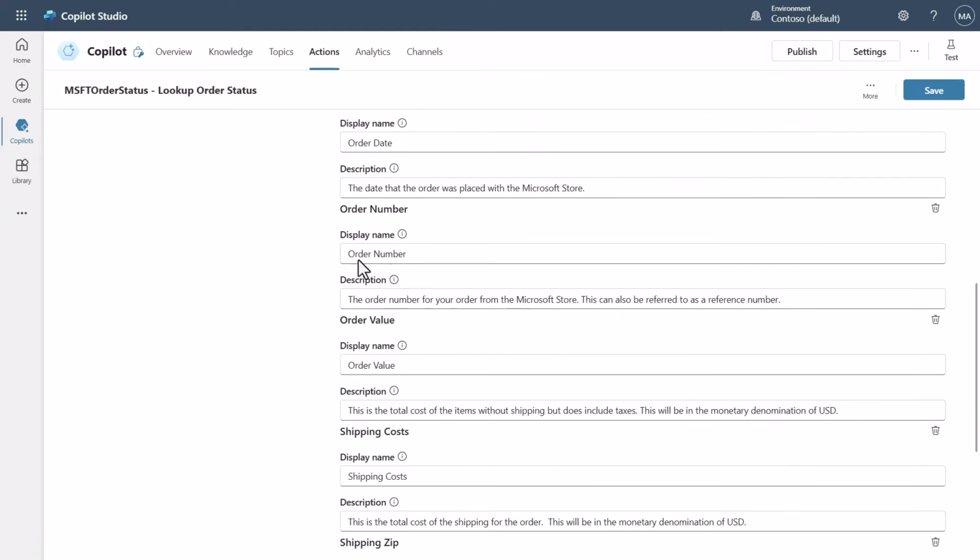And it has both a display name and a description. And that description is what we put in as the description inside of the connector. So you're seeing the value come in. Anyone who wants to use this connector going forward to build an action doesn't have to worry about this.